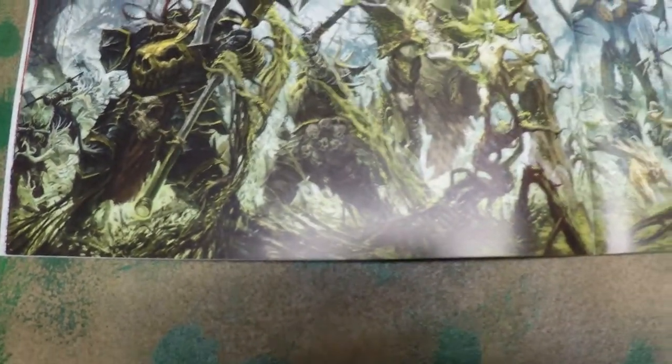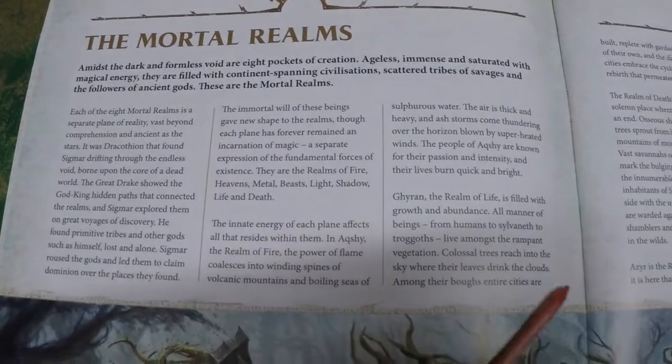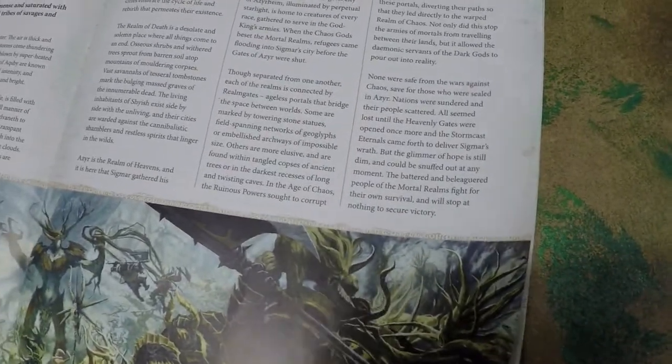This next page is going to give you some really good pictures of Sylvaneth fighting up against Nurgle, and some very good artwork there. But it's also going to tell you basically about some of the realms. It's going to describe the realm of life, the realm of death, and just some of the overview of how you have different realms in Sigmar.